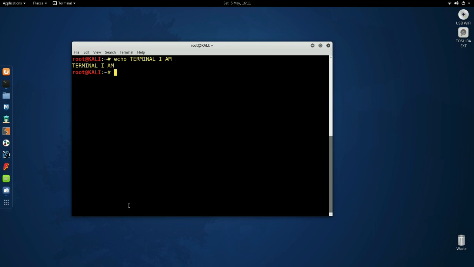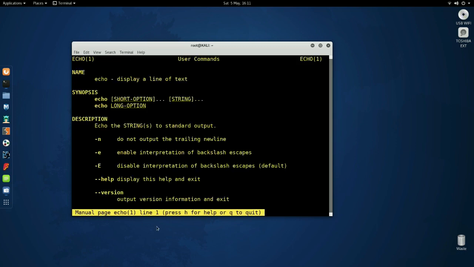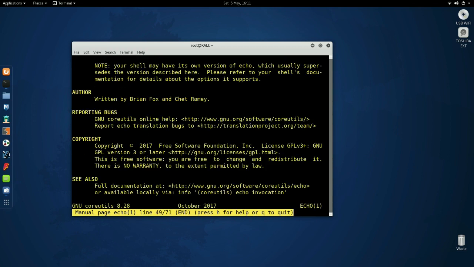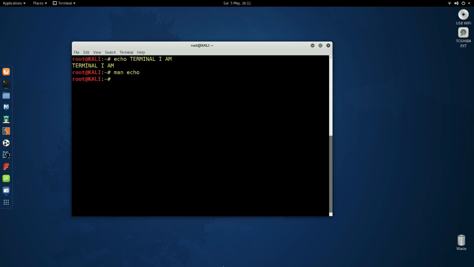There is actually more you can do with echo, such as text conversions with echo dash E, but I won't go into that. I'll leave that for you to type man echo and have a look yourself at the different things you can do. Like I said, there is a lot more you can do with echo. It's all to do with writing things to the screen. The main function you'll usually use it for is writing things to the screen and then piping them elsewhere, which I will be going into if you don't know what I'm on about. That's what echo does. It echoes it back to the screen.